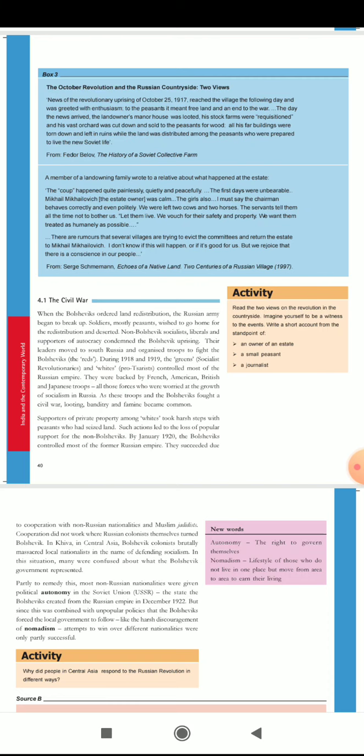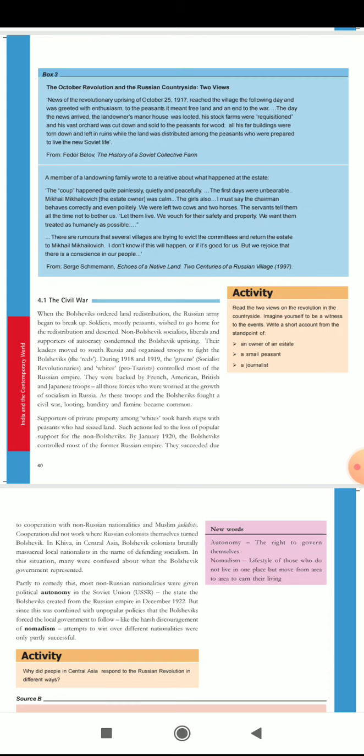The Red Army won this war because their army was better organized. So they held the best territory after this war. The Communists established the Soviet Union in 1922. So this is one type of introduction.